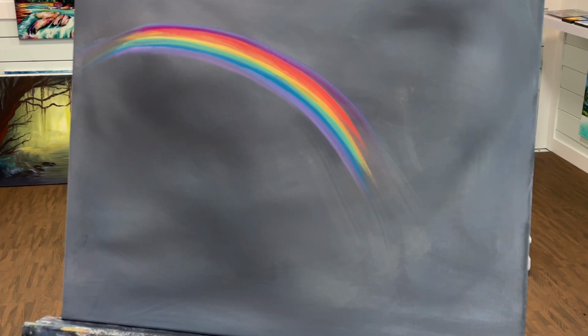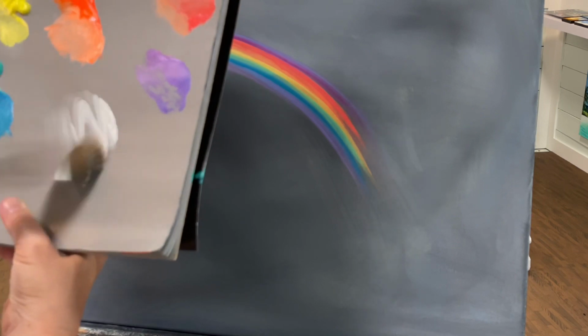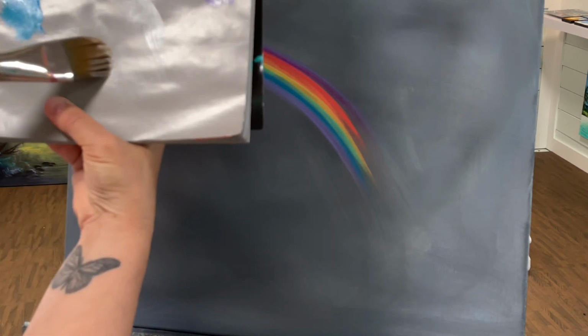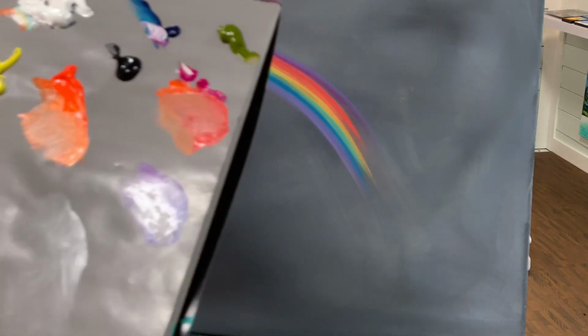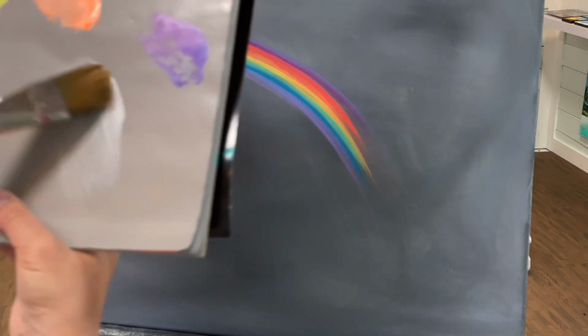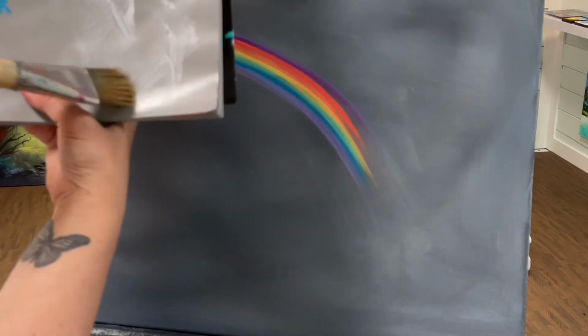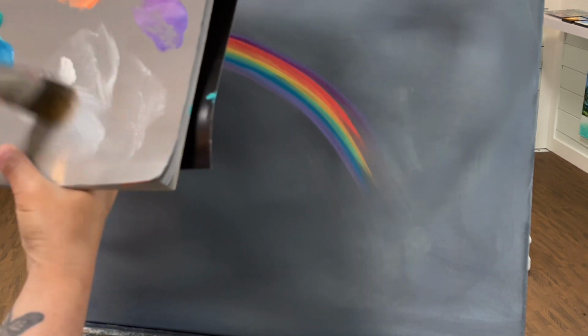Just to soften that. Now I'm gonna go into white, only white. And my brush is, I can see these little bubbles kind of happening. That means that I've got too much water in my brush. So I'm just gonna wipe the excess off on a towel I've got here. Kind of work that out of my brush. Maybe grab a little bit more paint.